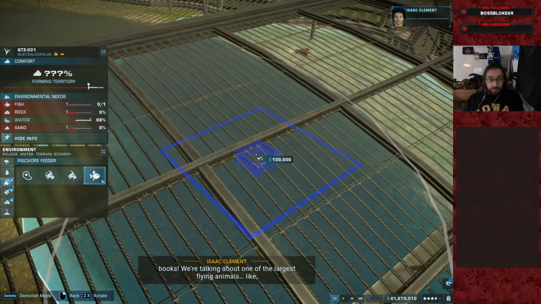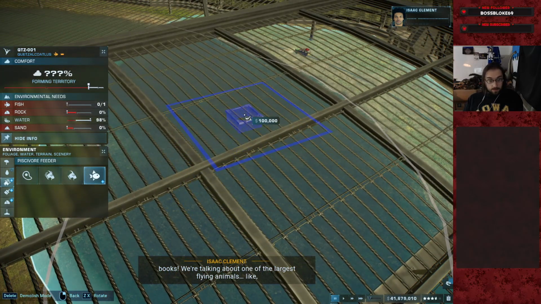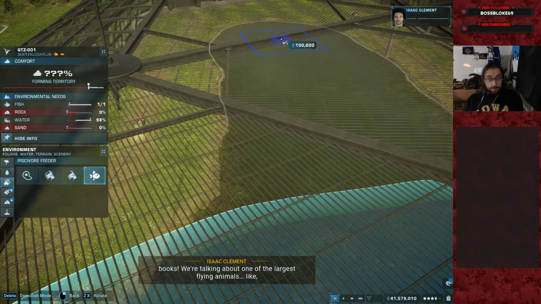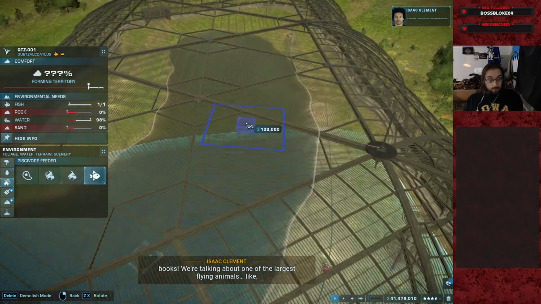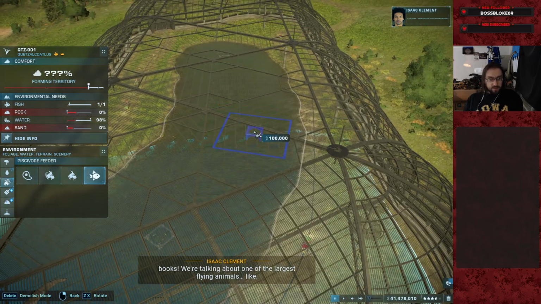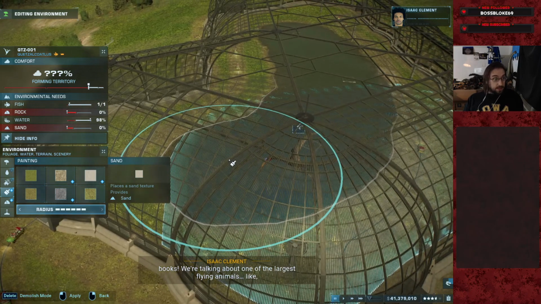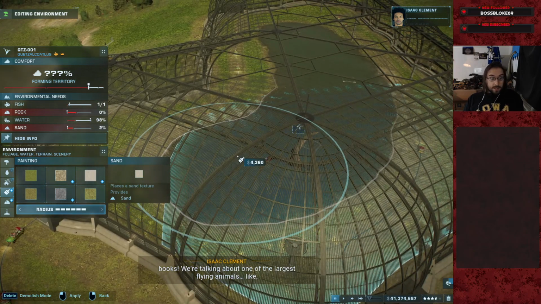Let's get a fish feeder down here. I'm probably going to want a few of these in here just to make sure they don't conflict with each other. Honestly, I might put 3 in. We've never really done 3 before, but how many Pteranodons am I going to put out? Probably a few. It's a large aviary, and it's good to make use of the space. I guess we really don't need 3 feeders until we get the Pteranodons in, but you want sand and rock.